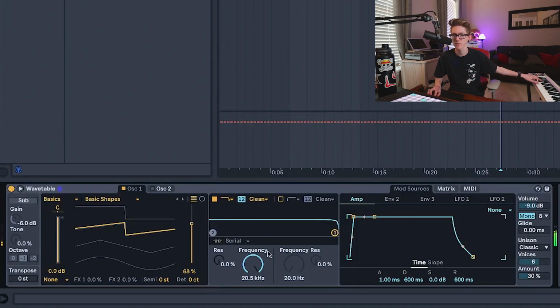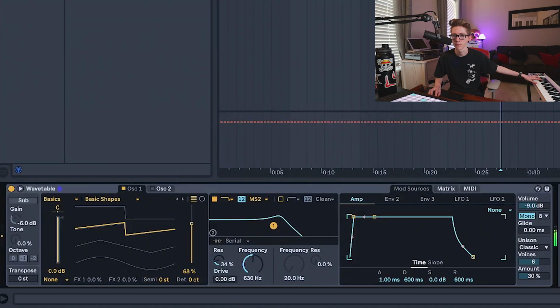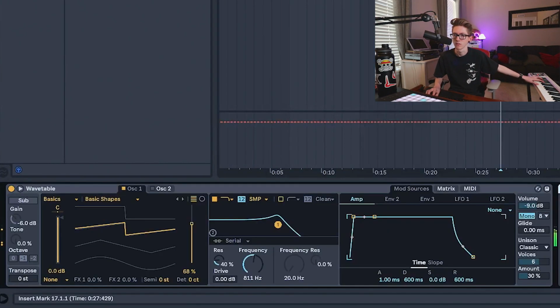Sweet. And then from here you'll just want to low pass it like usual, and then I think you can also add drive if you want. Or maybe I'll just throw on that Camel Crusher. Lower the release as well.